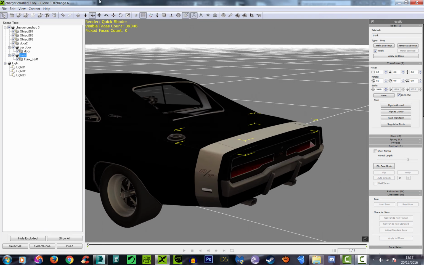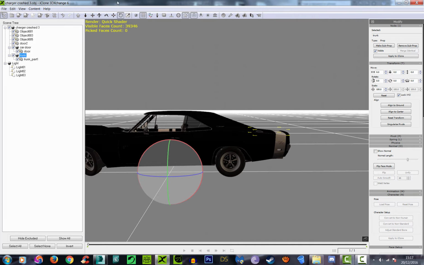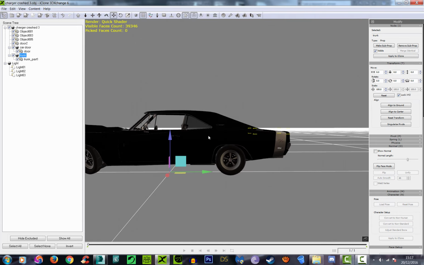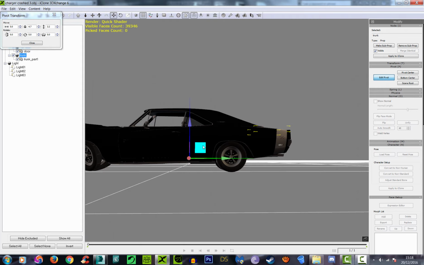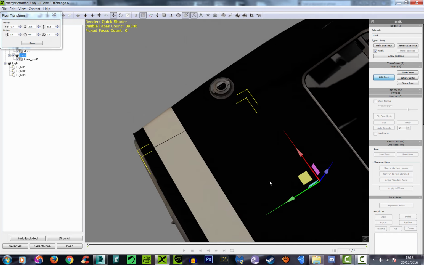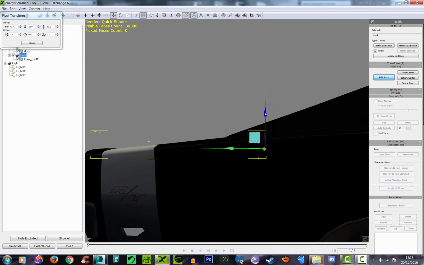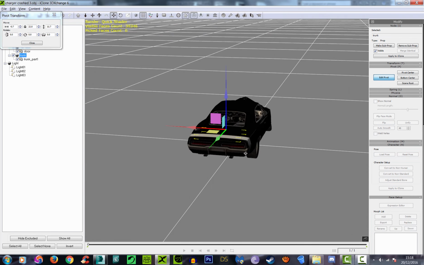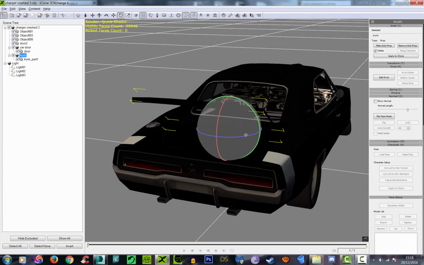So now if we go to our orbit gizmo, as well as the translate gizmo, the pivot is completely out of range. So let's go to transform pivot here and edit pivot. We basically do the same as in 3DXchange. We move our pivot to the middle of the trunk and make sure it's far enough up, like this, and we close and test it by moving it. As you can see, the trunk opens.